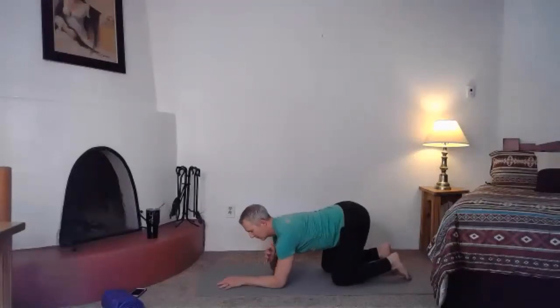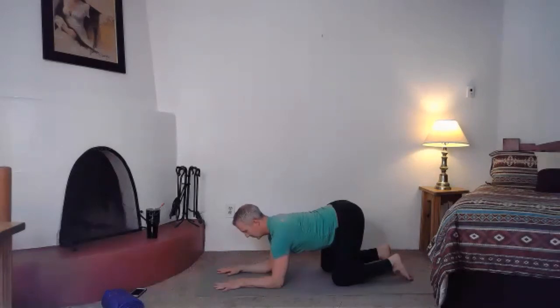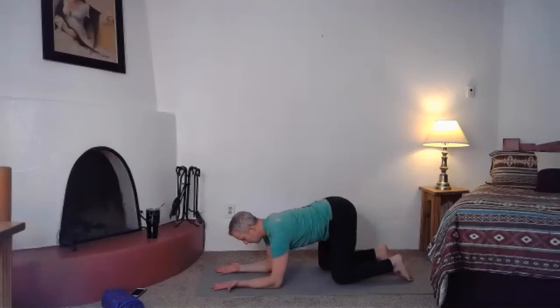Elbows are as wide as your shoulders. To measure the distance between the elbows, clasp your hands around your upper arms. Then bring your forearms on the floor parallel to each other. Turn your palms up towards the sky. Widen your hands and reach your thumbs down towards the floor.